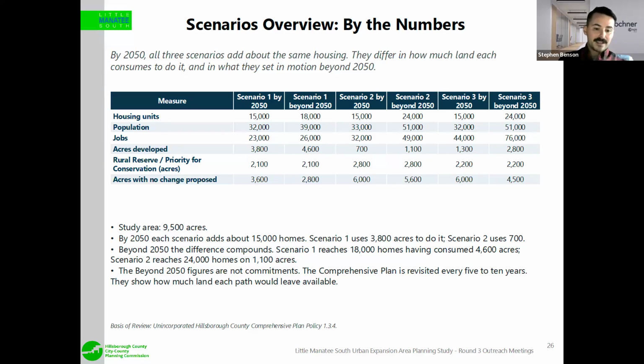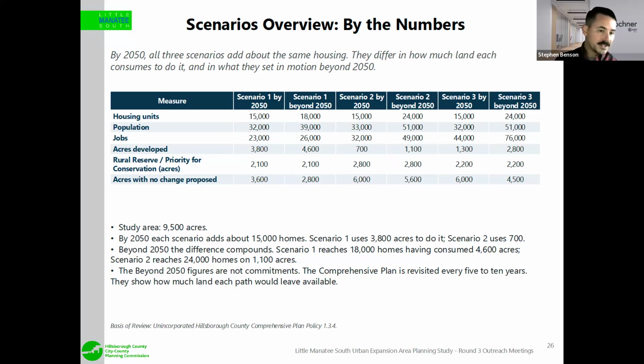Part of what the study is doing is evaluating that relative to what the demand is, not just in Little Manatee South itself, but in the surrounding market areas. So looking at Little Manatee, but also Ruskin, Apollo Beach, Wimauma, and then the communities just south of the Manatee County line. That market information drives the pressure that's being put on Little Manatee South. So if we can quantify that and decide as a community, based upon where we see the market going today, what that demand is going to look like, it's going to put us in a better position to validate the assumptions and recommendations from the previous community plan, or to recommend that those assumptions be revisited.